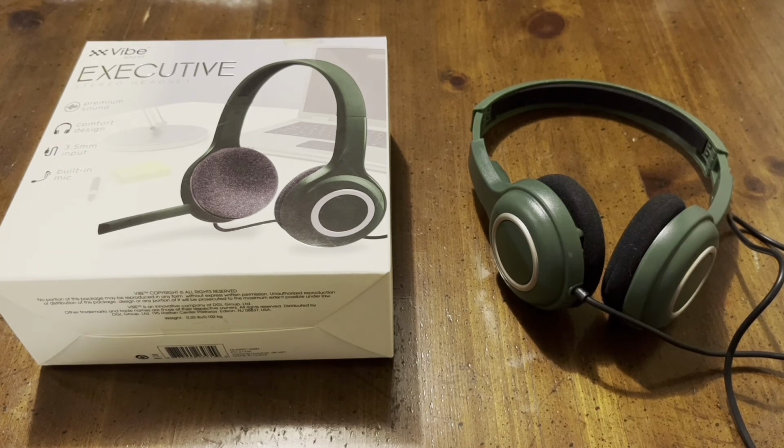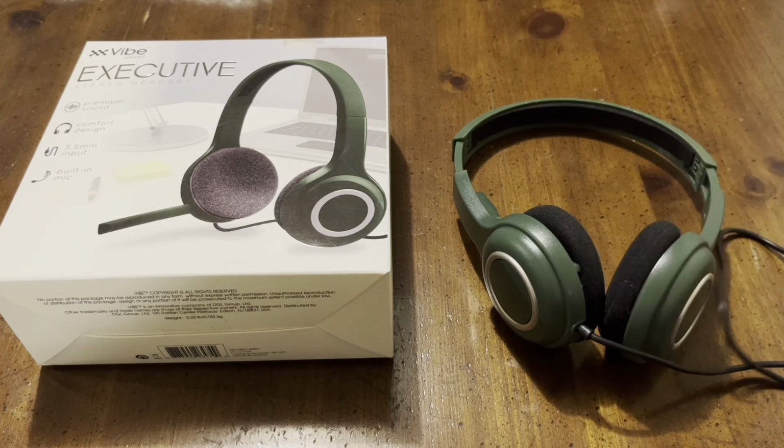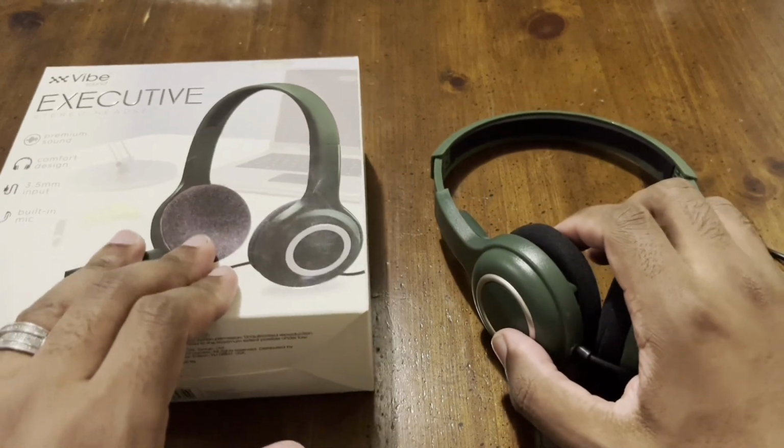Now, if you don't want to pay $129 or $149 for headphones, and you just want something cheap and quick, yes, if you have the dongle that connects to USB-C devices or lightning cable devices, it should work for you. Or if you have the headphone jack, you can just plug it in. Normally with Samsung devices, it'll let you know that you're using a different audio device for a headset, and then you're pretty much good to go. So yes, this is a decent headset. I like it. I do suggest it.